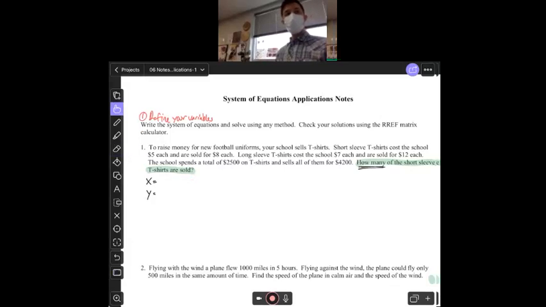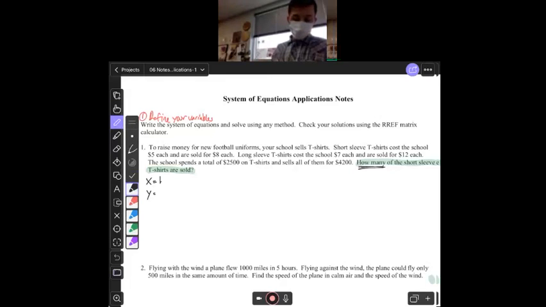So I could say, how many short sleeve T-shirts? I could say the amount of short sleeve T-shirts. Okay? The number of short sleeve T-shirts. Okay? That's what we need to know. So one of those phrases needs to be in your variable. Right? What is it about this thing you're looking for? So I could say how many, then I say short sleeve. Okay. And then the other one's also going to be how many. And even though they didn't ask us this, we have to know this in order to answer the question: how many long sleeve T-shirts, or the amount of long sleeve T-shirts, or the number of long sleeve T-shirts. Okay.